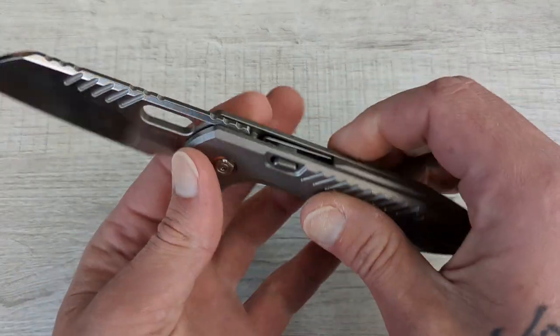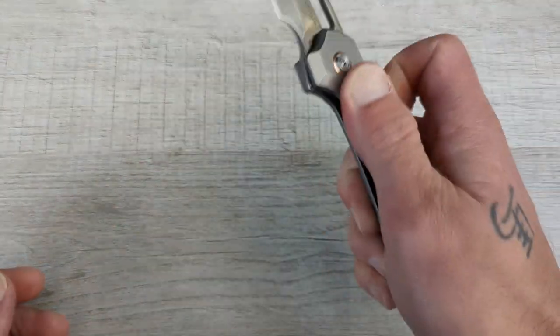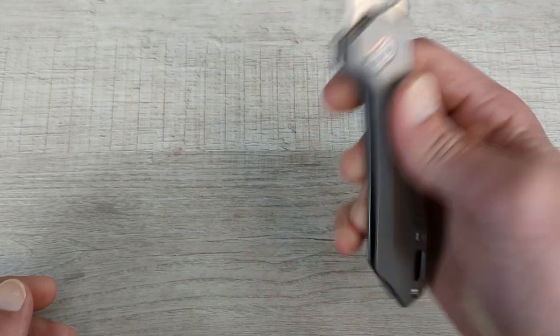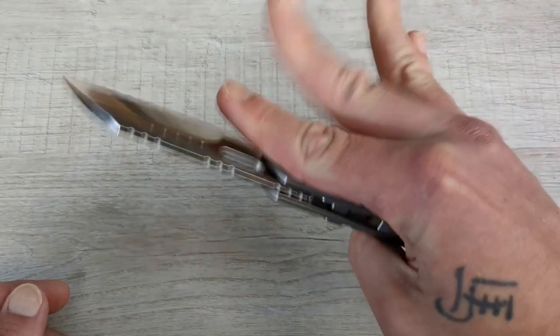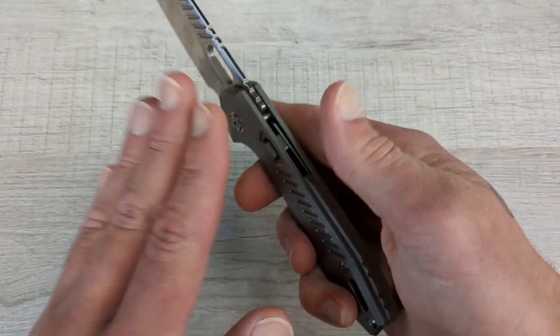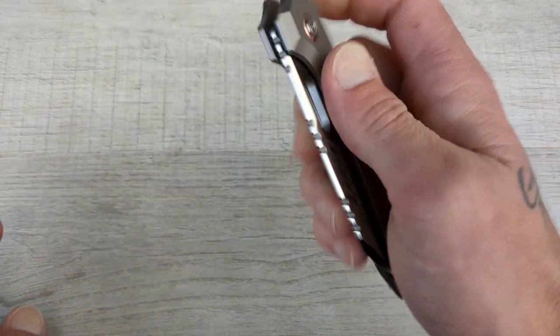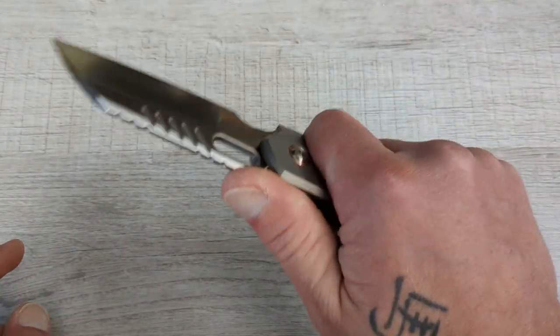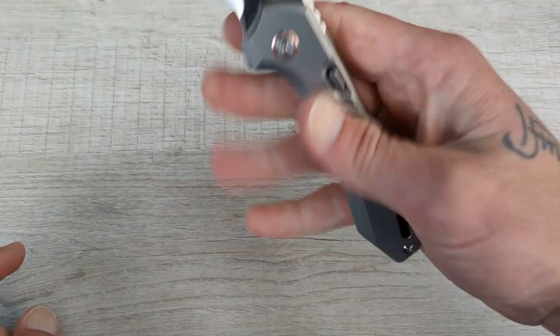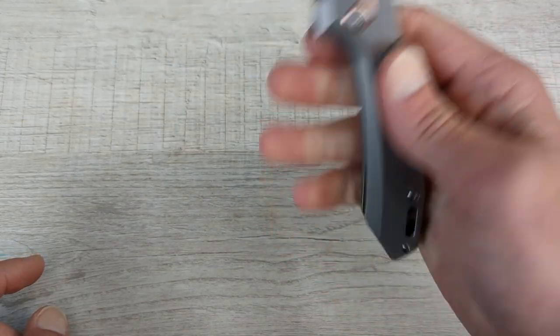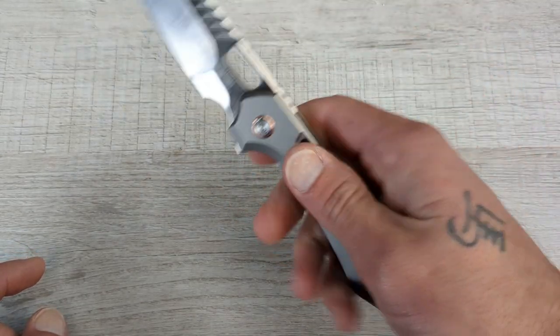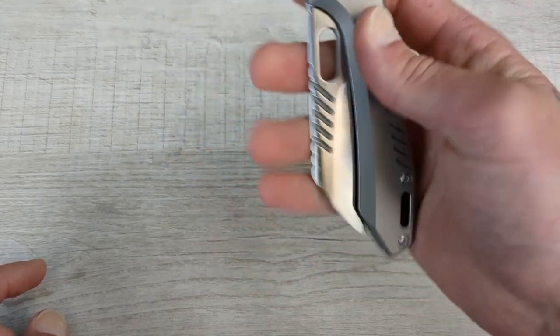I will be without a doubt getting the White Mountain Knives version. And I believe this is the first knife, the first design besides the Spyderco to support or sport the compression lock. And they nailed it. This is probably better than my smock. I love my M4 smock, but this might be, as far as the action and the design, this might be better than the smock. I still have some thinking to do on that, but it is definitely up there with the smock, if not better.